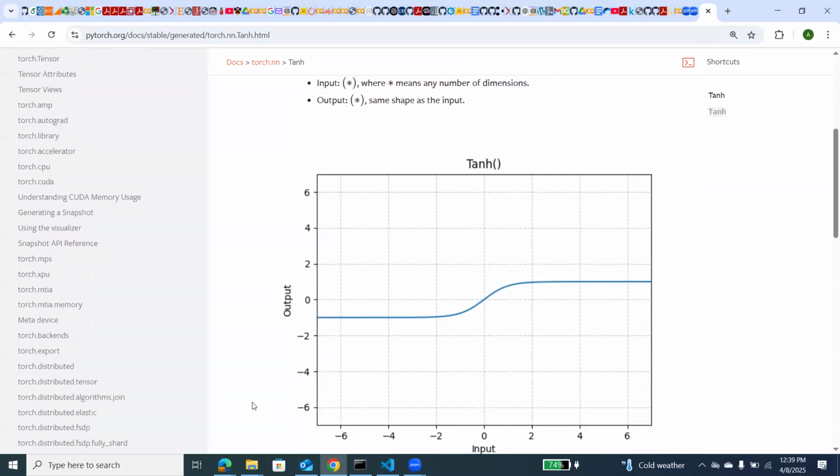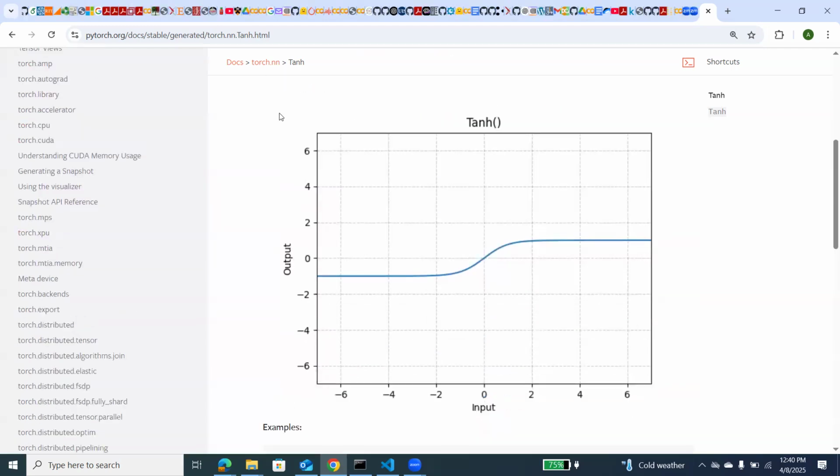The only difference is that it can also take negative values, because the range now is between -1 and 1. So if you want your layer to return outputs of both signs, it's a good idea to use the hyperbolic tangent function. But again, it has the same problem.